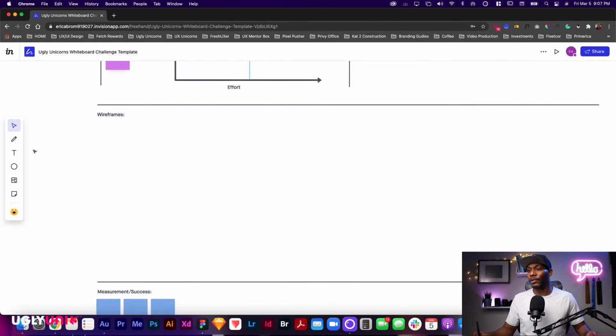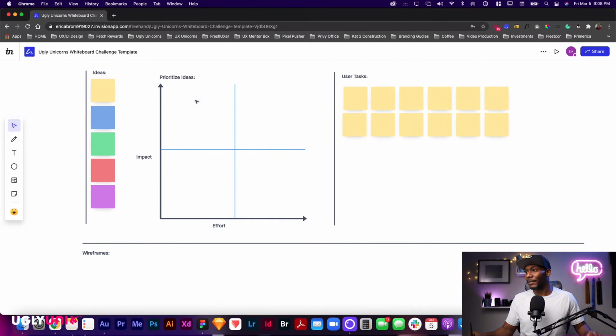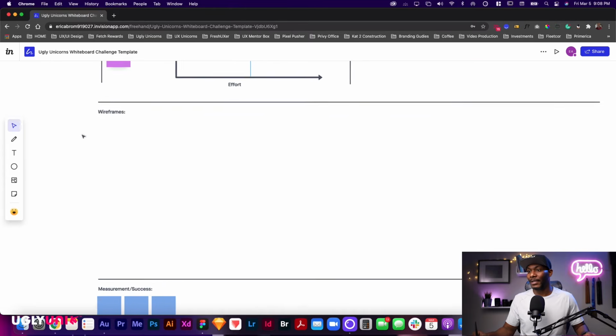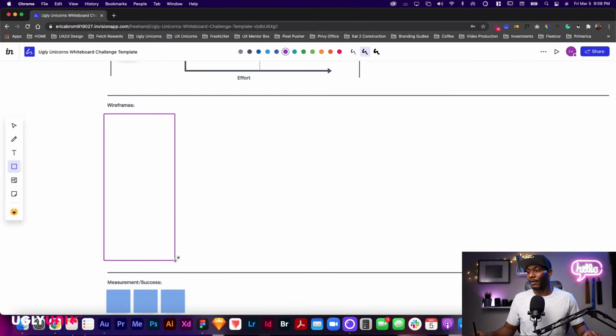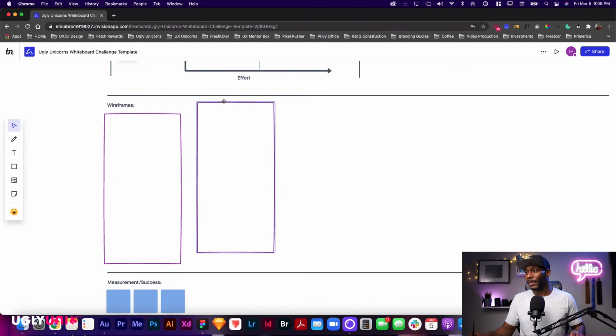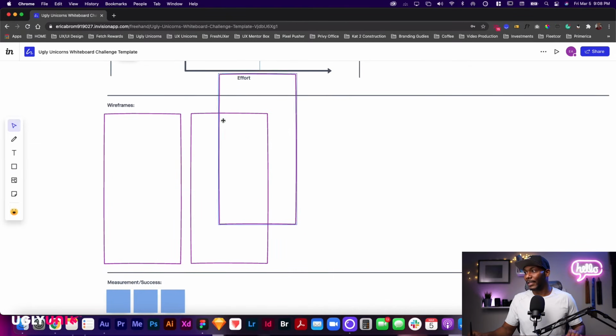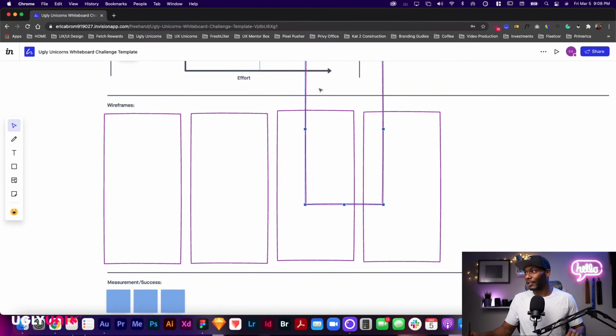Then you would come down here to your wireframe section. So you would take these, right? You would take this particular idea that you mapped up here, and you would build this flow, this task. It doesn't have to be verbatim, but close enough. So I would come in here and I would take this, copy this, boom, make me a couple screens, right? Because I want to get these out, because you don't know what you're making before you even get to this point.